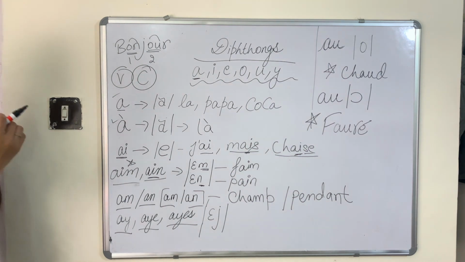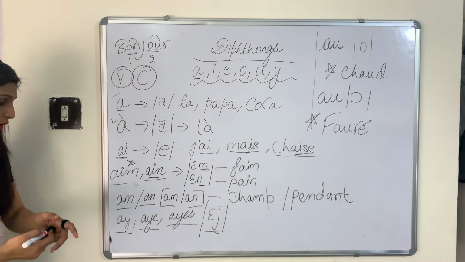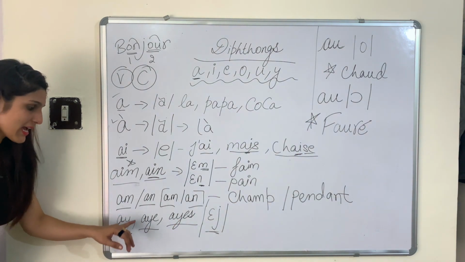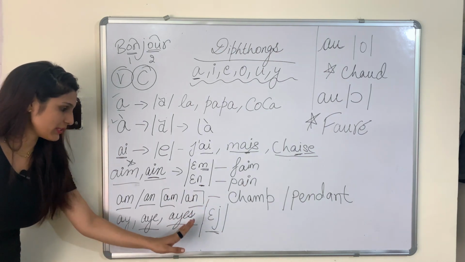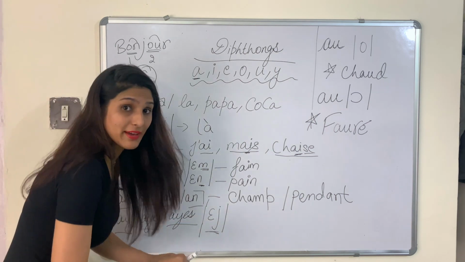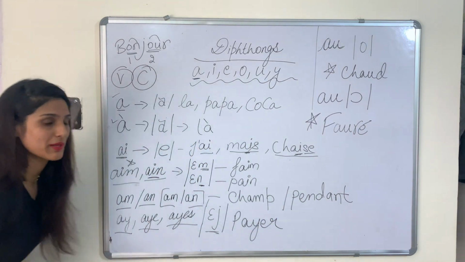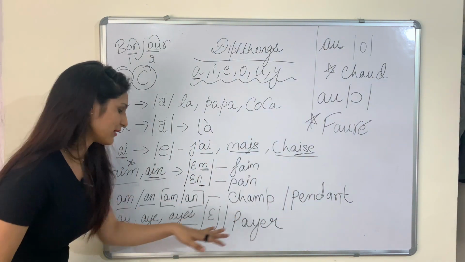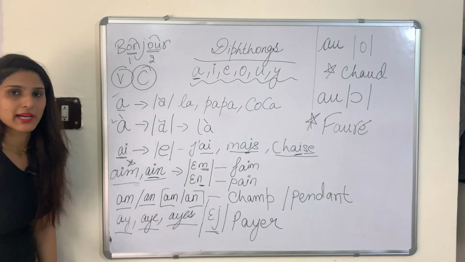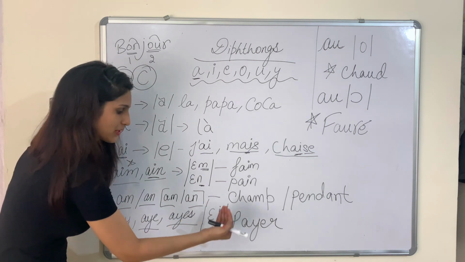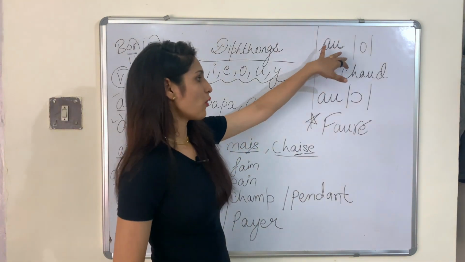the same sound in 3 words. This is the phonetic sign for this a, and the sign for this one, these 3 remain a. The verb, very own verb, is payer, to pay in cash, pay in check. The verb is payer, which gives you the 3. When you conjugate this verb, you get to know all the sounds that come like this same sound. This one is the reflection of the sound. Okay, now the last one.